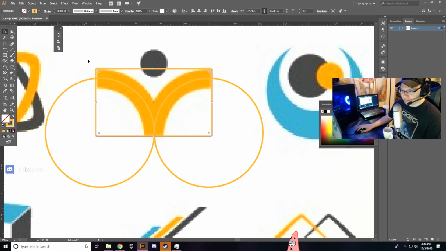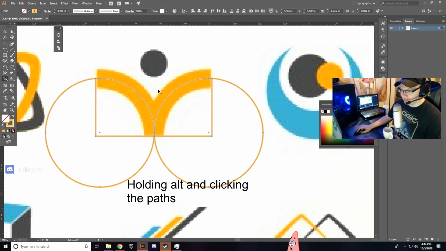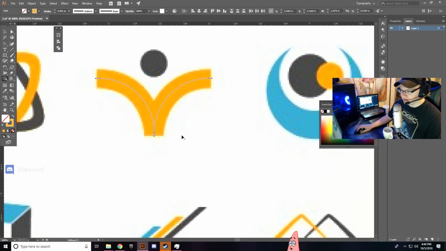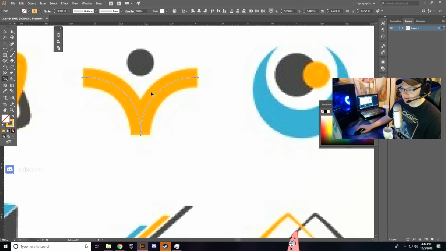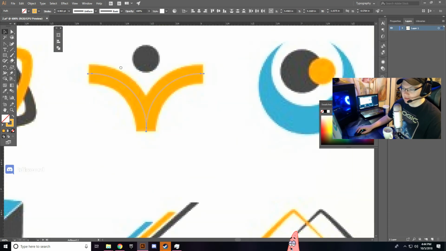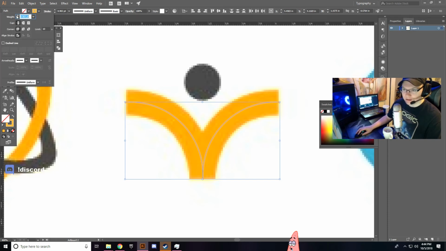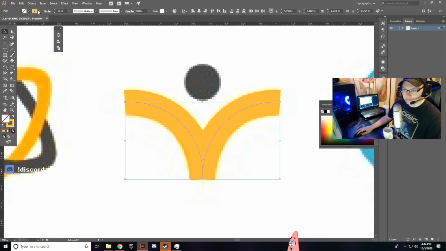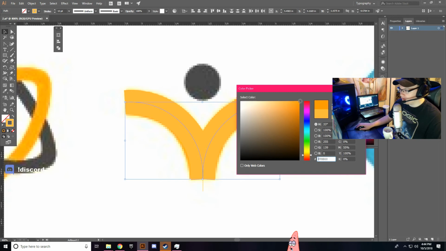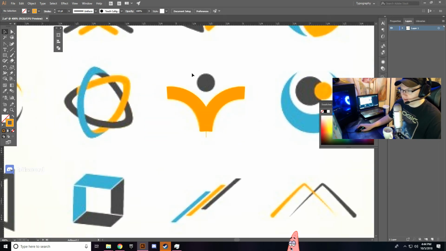And then what you do, get your shape builder tool out, and then get rid of that line, this line, this line, and so on. So now you only have these two arches. And since they're a stroke, you can go up here with your stroke menu and make the stroke bigger. So maybe it's like a 15 size stroke or something. And then we can burn that color a little bit. So let's see. Boom. And then there you go.